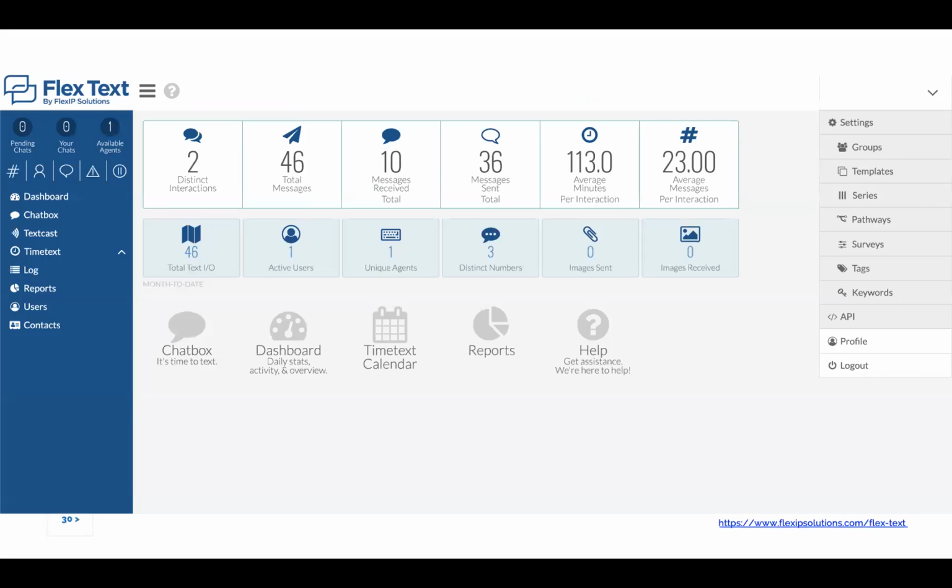This is just the interface. Wanted to show everybody what it kind of looks like, put a face to the name, that sort of thing. This is what it looks like. You can kind of see all the stuff on the right. You can see some of the stuff on the left. So that's what the interface looks like.